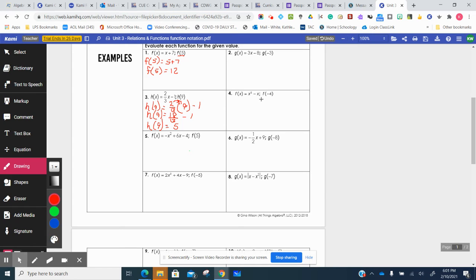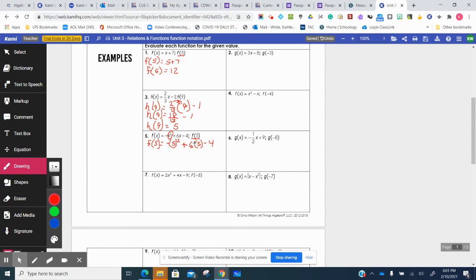Let's see, I think well, this has a square in it too. So let's jump down to number 5, f of 5. So every time I see x, I'm going to put in 5. So just plug in 5 for x here. Here, I'm going to keep my negative sign. And here, I'm just going to plug in for x. Don't forget x. Remember, x has this exponent. Okay? So plus 6 times 5, and then we'll have minus 4.